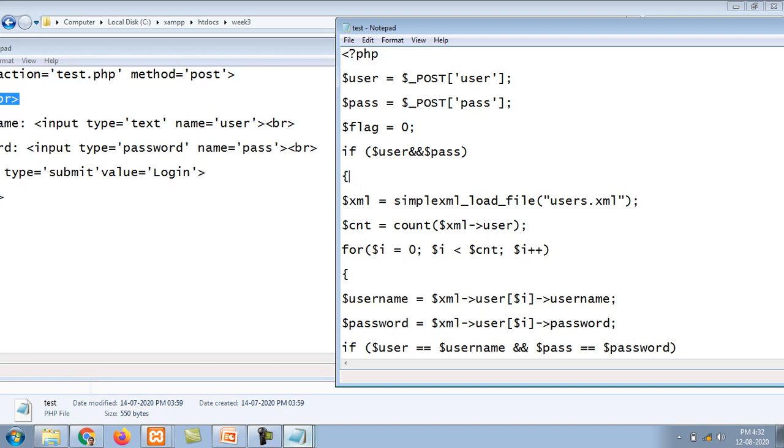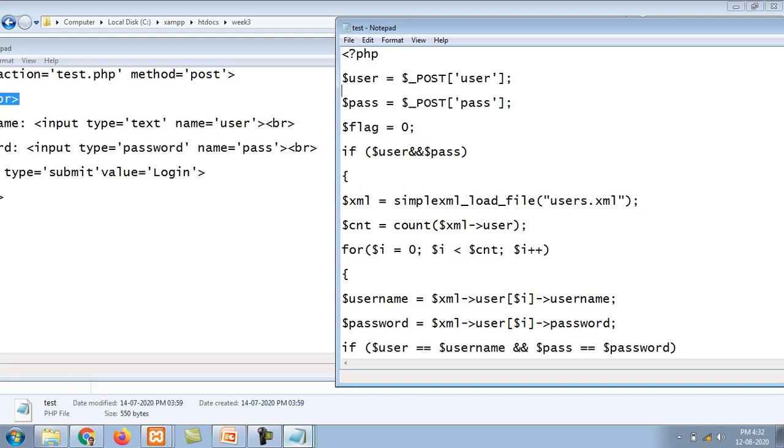In PHP, variables are created using the dollar symbol, and it does not have any predefined or built-in data types like C, C++. So $user equal to $_POST, whatever data we have entered in the text box is available in the user variable.